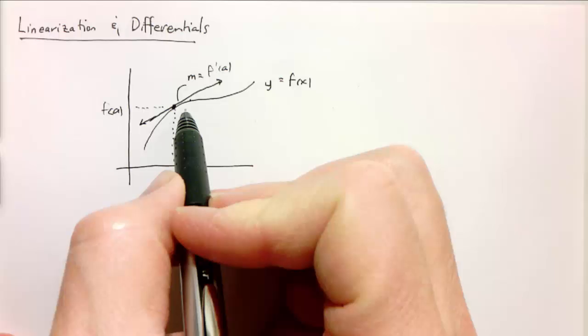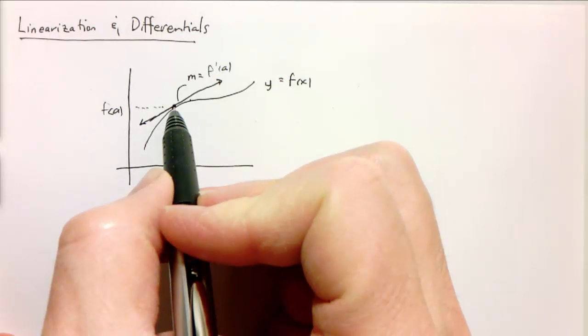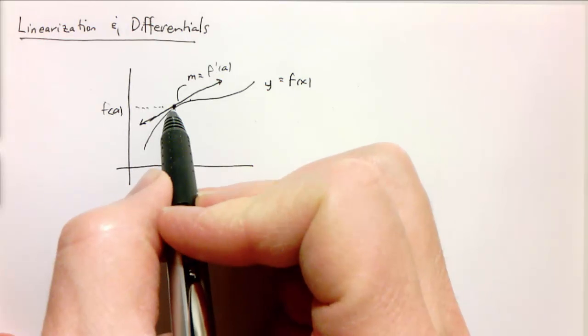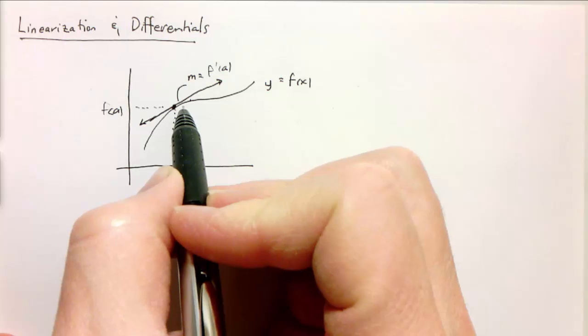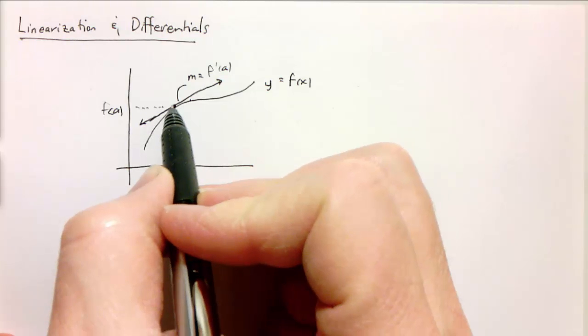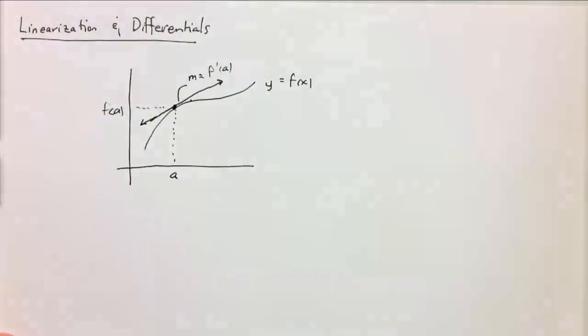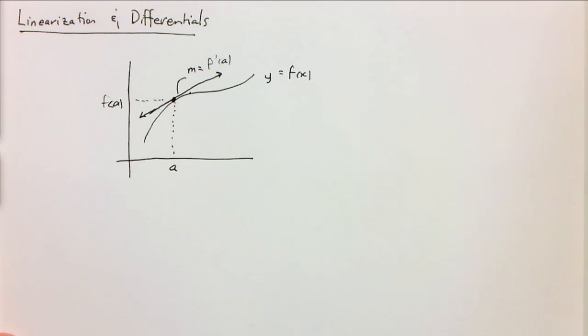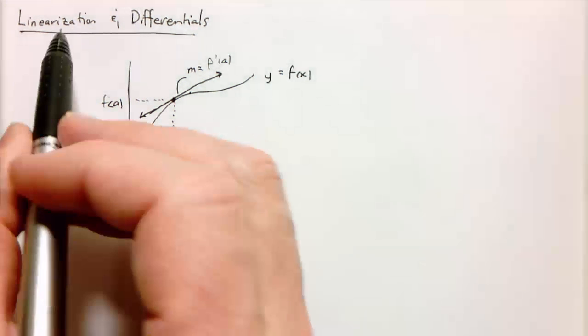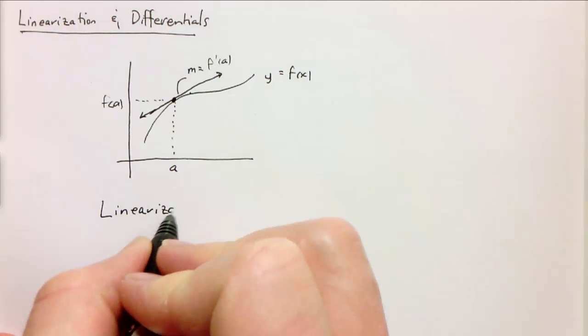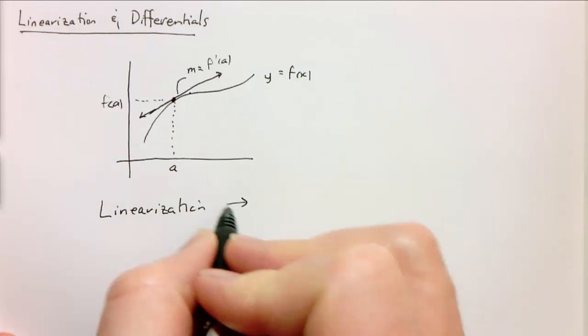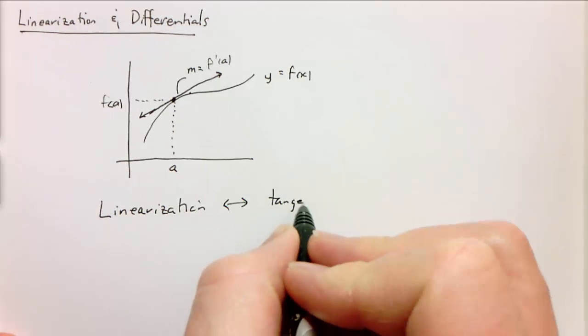And so if I move a little way away from the point A here, where I know what's going on, I can sort of predict what's going to happen on the function by using the idea of the slope. So if I take a small step of, say, 1, then the slope tells me how much my function should rise. That's the only new idea, and it's not a new one at all. All right. So there are the two words here in the title, linearization. Well, linearization, this is the same thing as a tangent line. Right? We've practiced taking the tangent line many times by now.